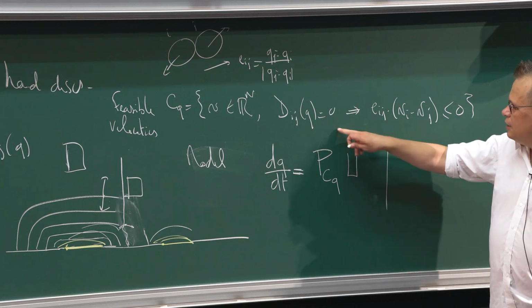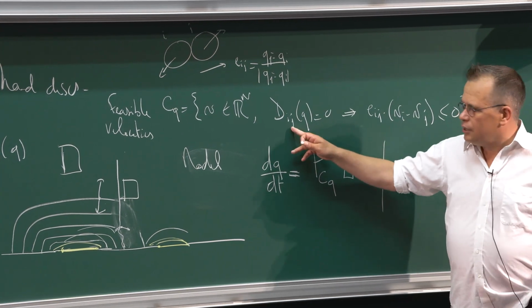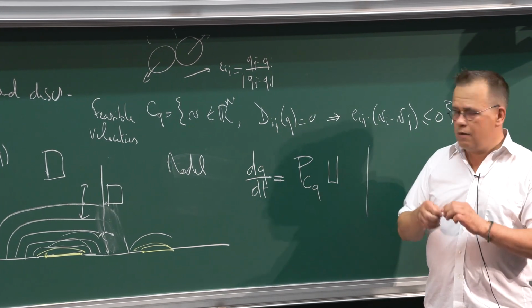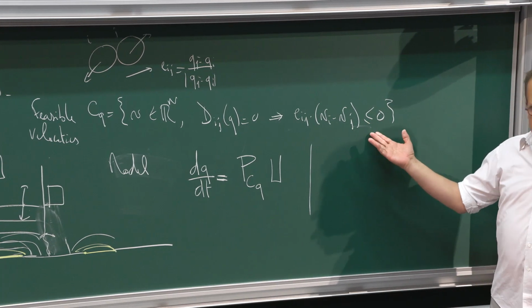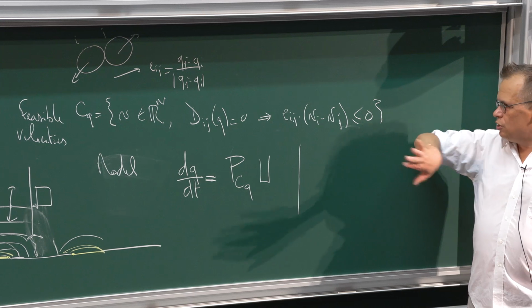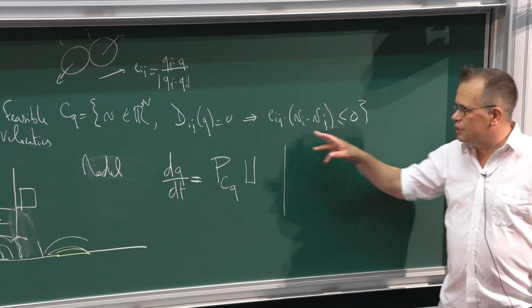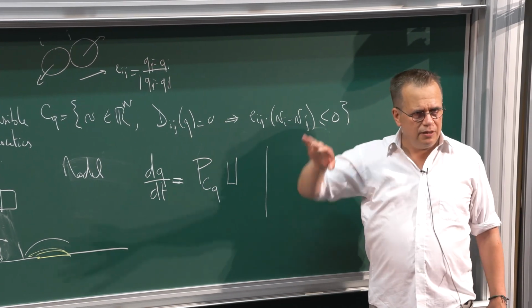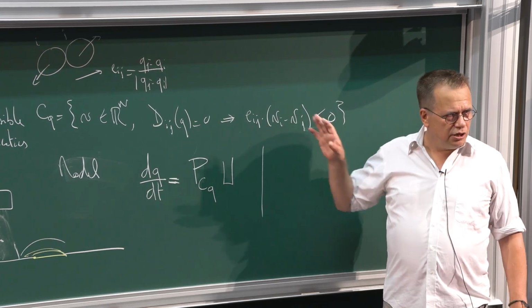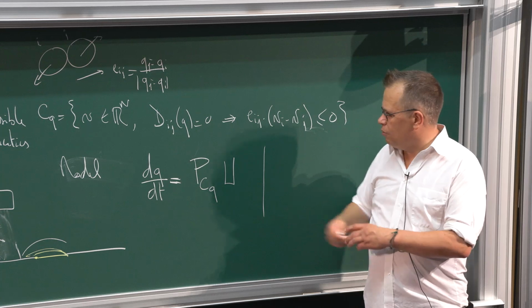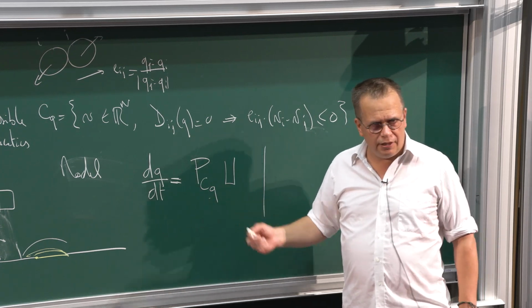So let me first say that a priori it's not too complicated, at least to define this projection. For each couple of particles in contact, you have a linear inequality constraint, meaning that you suppress a half space. So this is an intersection of closed half spaces. So this is a polyhedron. It's convex, closed. There is no problem. The projection is well defined.